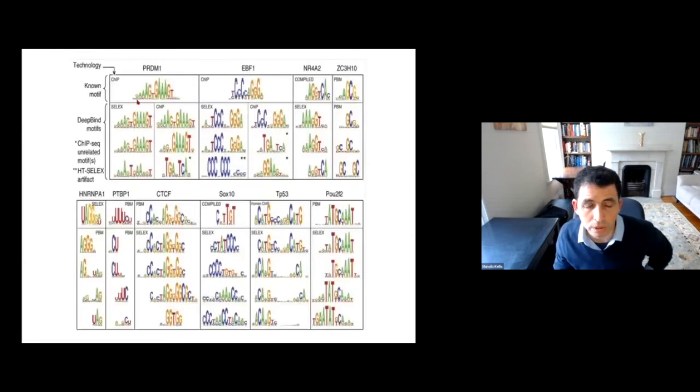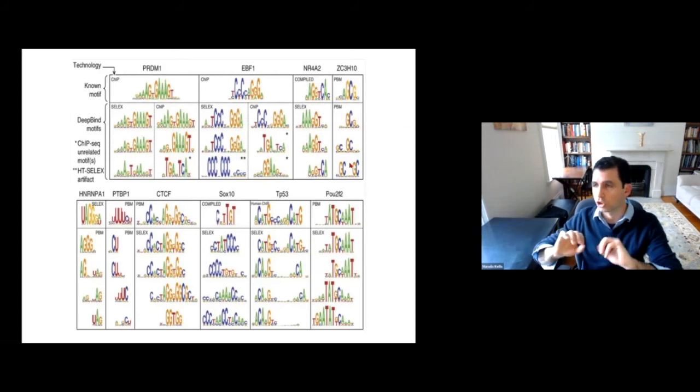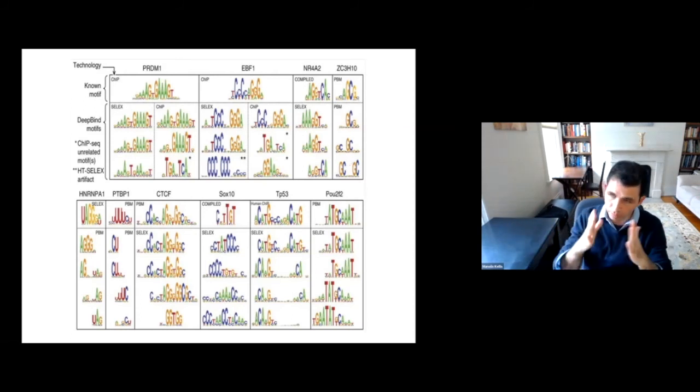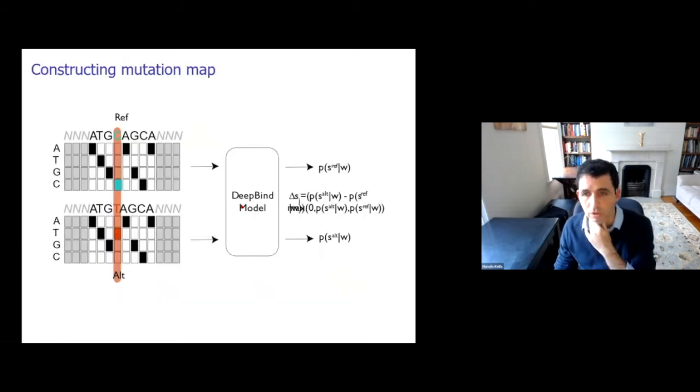And what was really kind of cool is that both DeepBind and other methods that followed were in fact able to recapitulate the learned motifs. So this was a motif that was previously known for PRDM1, and then DeepBind, from either SELEX experiments or from ChIP experiments, learned motifs that are in fact very close matches to what was previously known. And that's very satisfying, the fact that your convolutional filters are not just a black box that you're never looking at, but if you look at the parameters of your convolutional filters, they're in fact matching known motifs, which is, again, very reassuring.